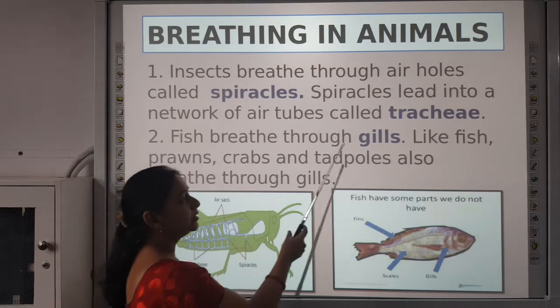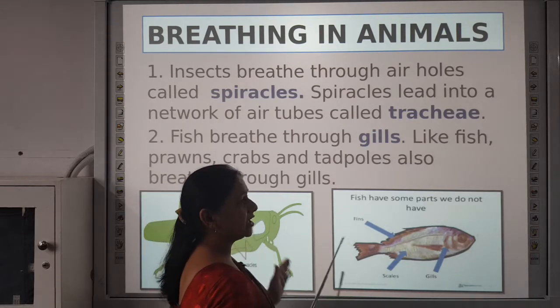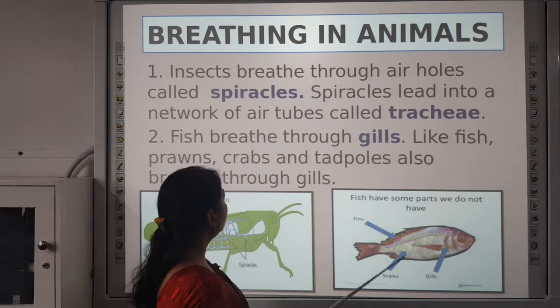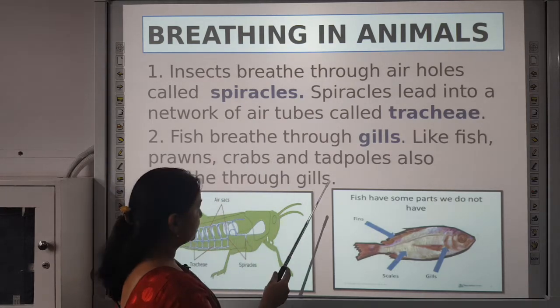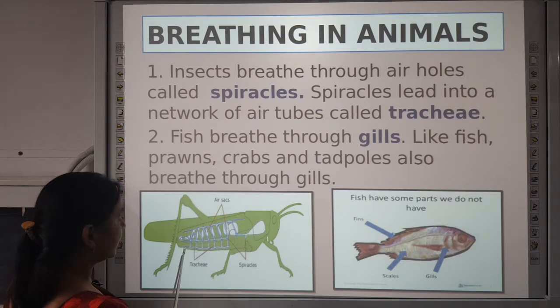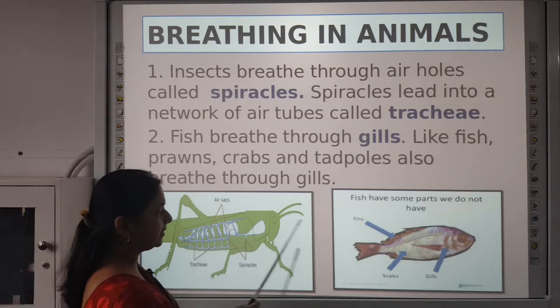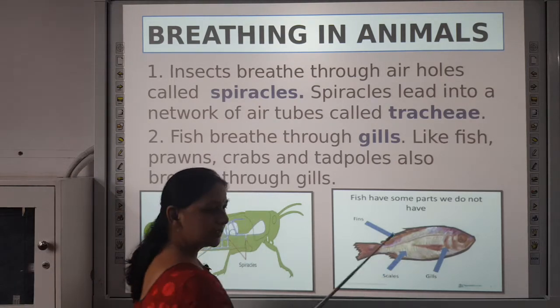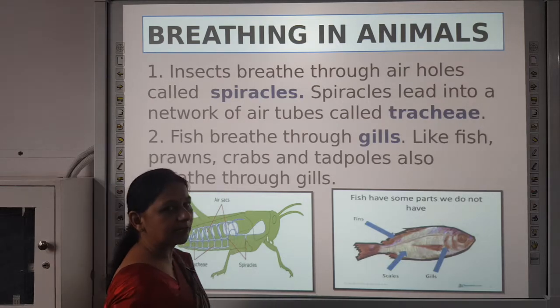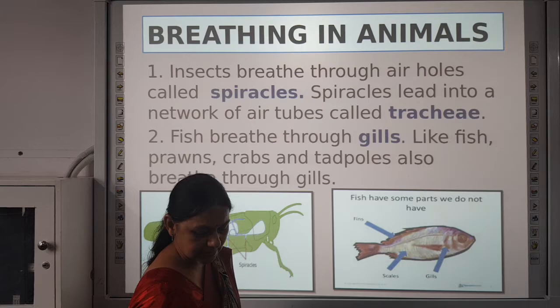Fish breathe through gills. In the same way as fish, prawns, crabs and tadpoles also breathe through gills. You can see in the picture we have these spiracles, and spiracles lead into a network of air tubes called tracheae. Fish has gills, as do crabs and tadpoles.